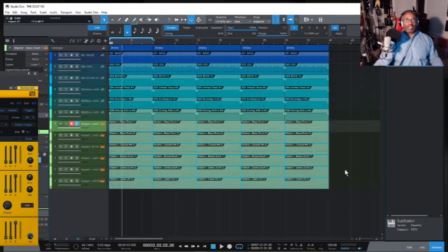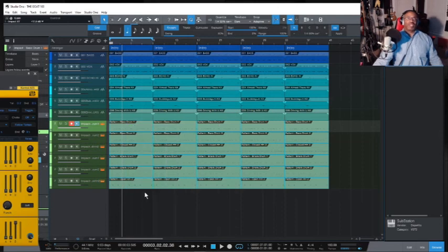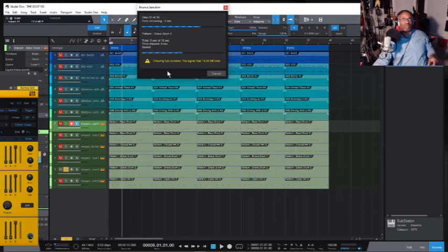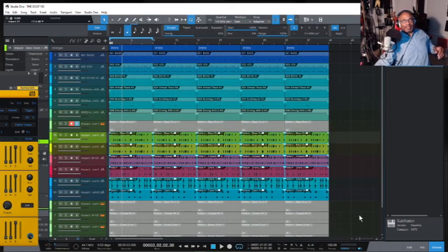In order to get the fader for these, you highlight and you right click and you bounce. And once you bounce them, it's no longer MIDI. You see where things look like keyboards? They're going to change. A whole set of them is going to come. They're going to look like WAV files. Here they come. It's processing. Some of them are clipping real high, but I'm going to take care of all that. So, bang. So now you have each.